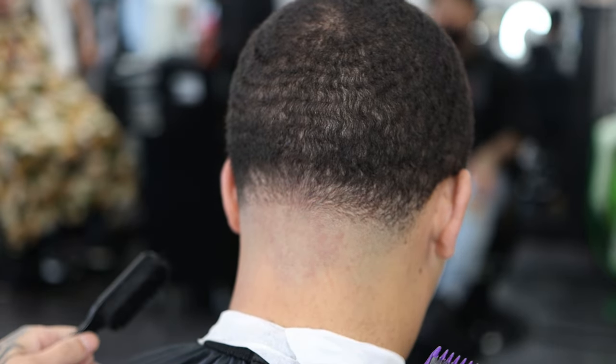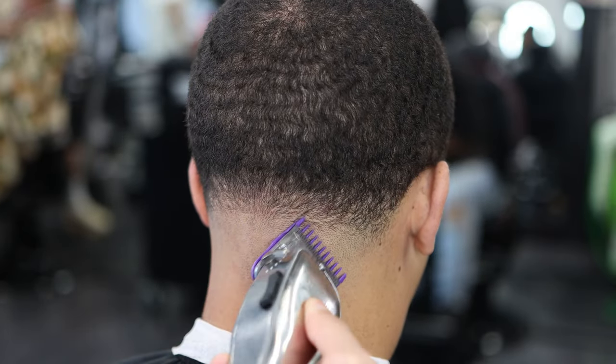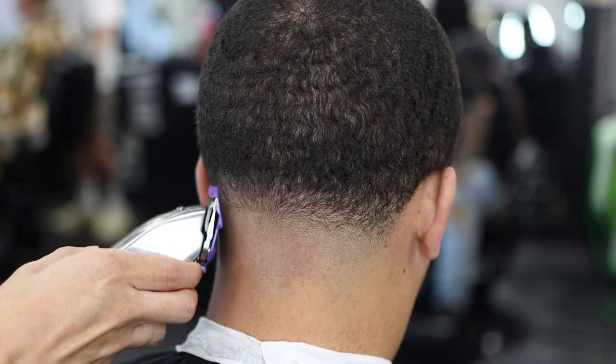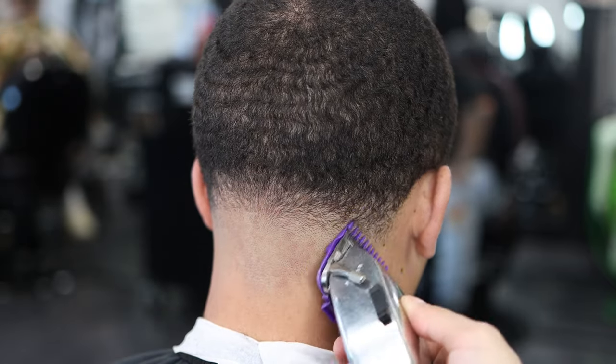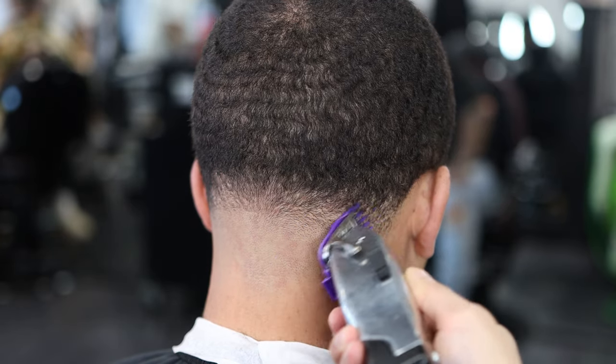Especially with coarse hair, you gotta brush the hair down, because when you come in with the guard, it just brushes the hair up or moves the hair. So with coarse hair, you always wanna take 4 or 5 strokes, brush down, 4 or 5 strokes, brush it again, repeat the steps.